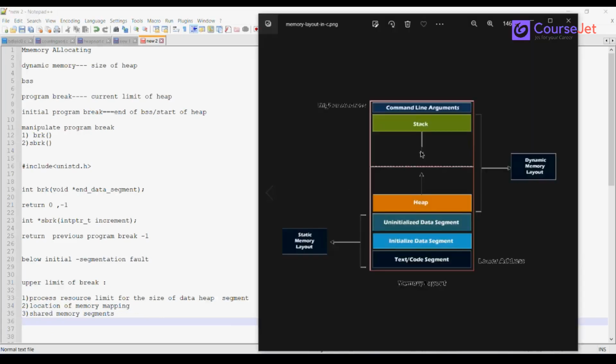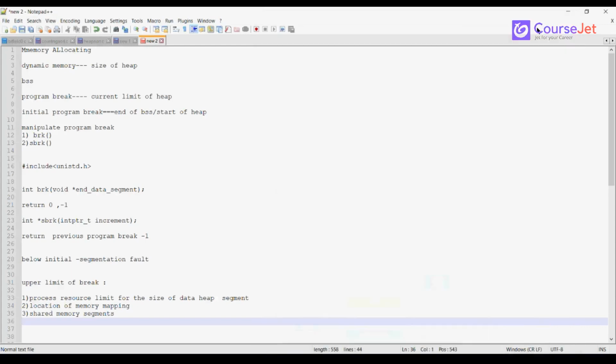If you can see this picture, here you can see this line, right? In between stack and heap we will have something called shared memory segment.